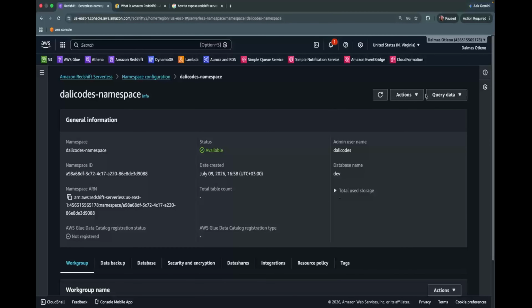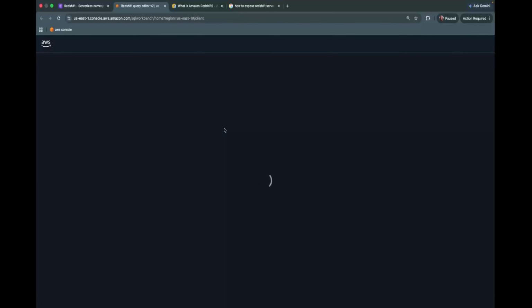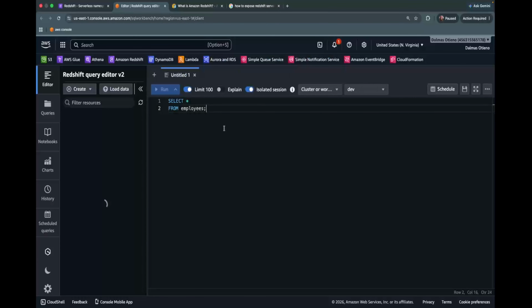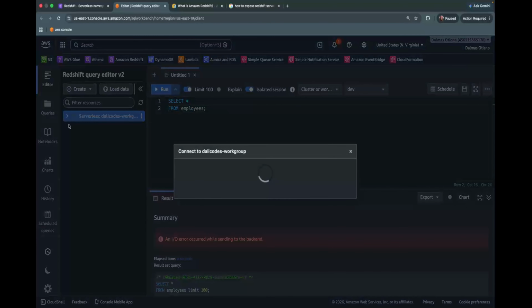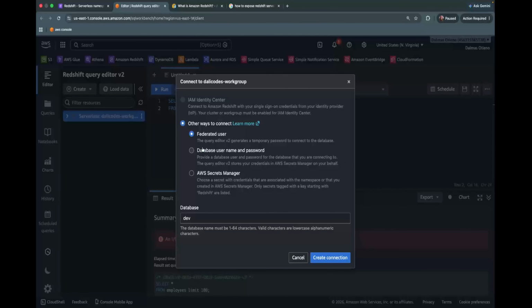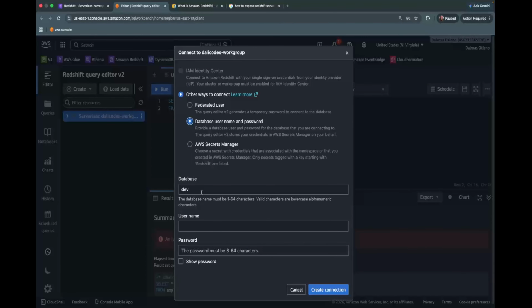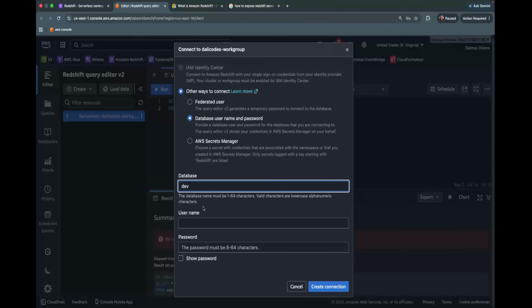I can just go here and say query data and open using the query editor. This will be straightforward. You will connect directly, and then I already have some queries here. You can load your database here. Let me say federated user. Let's use database username and password. The database we have is dev.